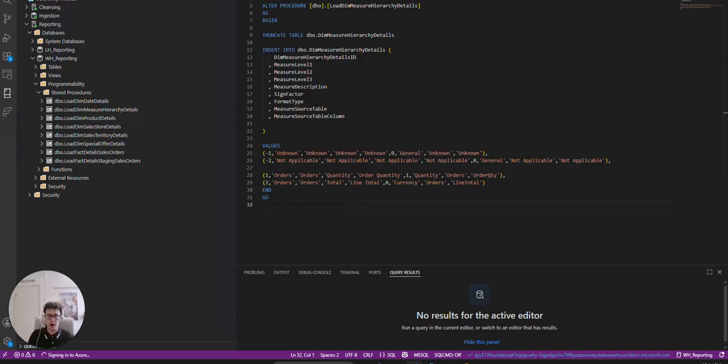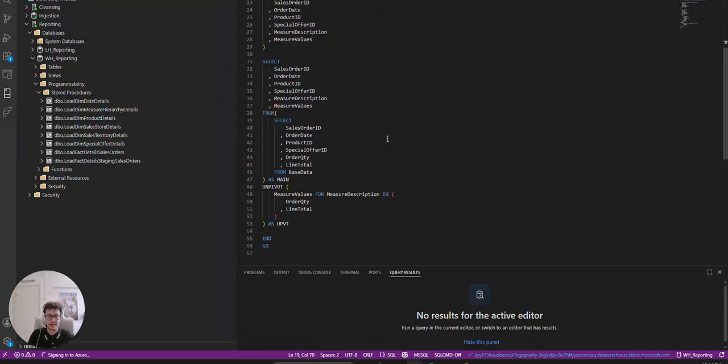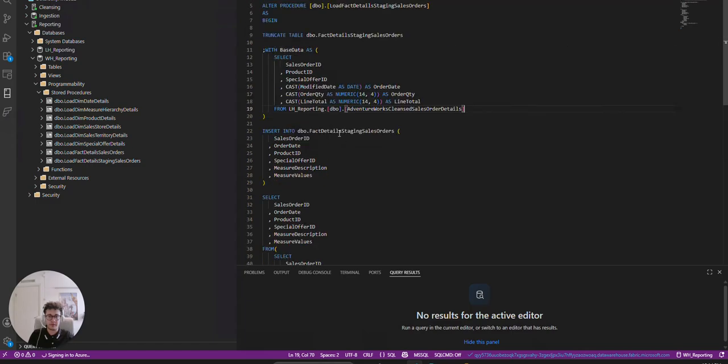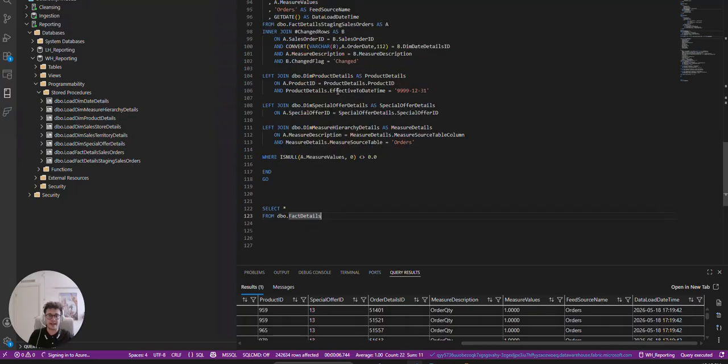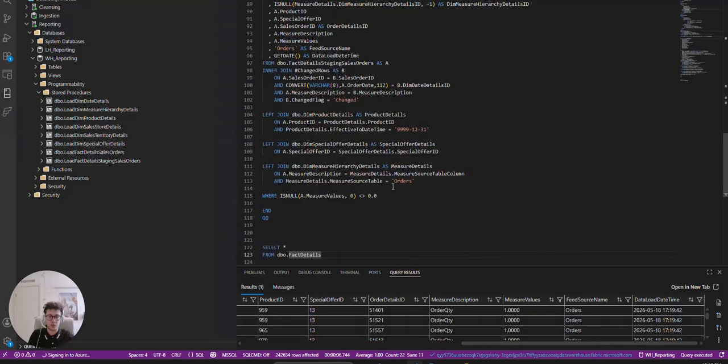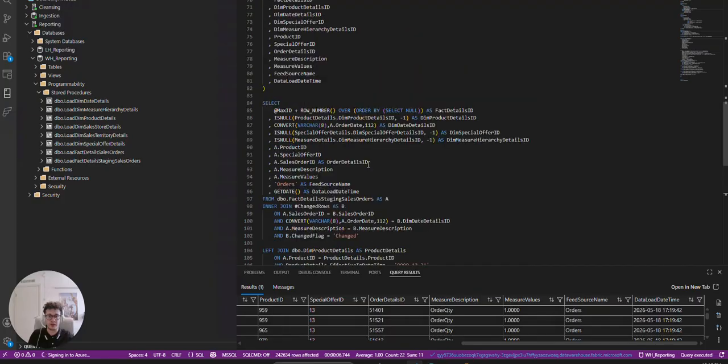Now, how do we populate the fact table? Well, first we take a staging fact table and populate it with the transactional table we want to take data from. We unpivot all that data, and this is the stored proc that does that, and with this stored proc we populate this staging fact table. Then this staging fact table, along with all the dimensions we need for that specific subset of data, gets joined, and all of that gets inserted into the fact table.